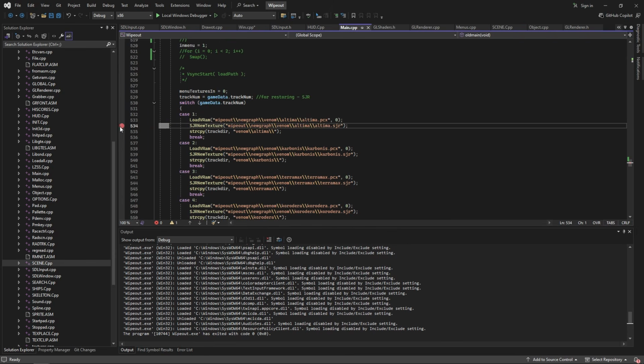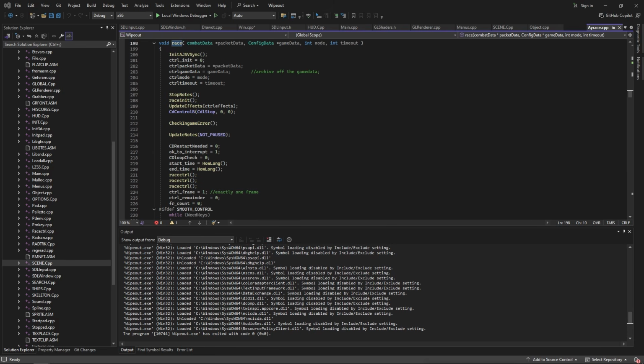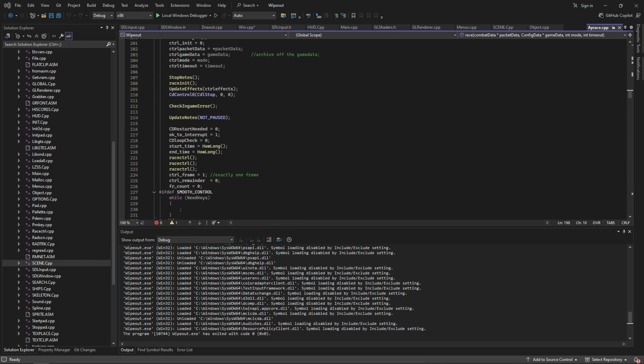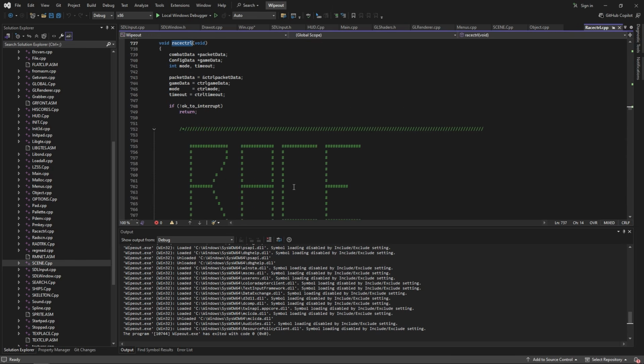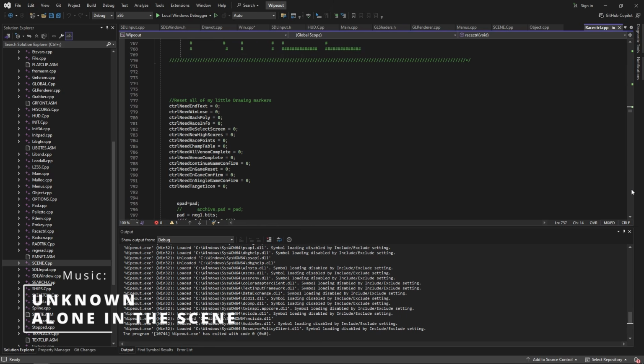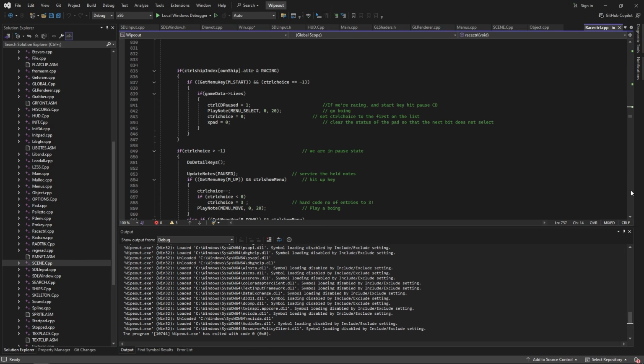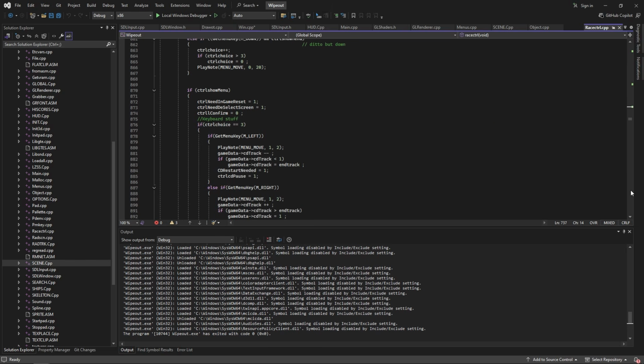After the textures are loaded, we go into a function called race, which lives in ayrace.cpp. This function has some initial setup of parameters for the race, and eventually calls race control, so let's take a look in there. As the ASCII art implies, this is the overarching game state logic for one tick of the game itself. We have all sorts of checks for button presses, as well as calls to update various subsystems in here, like weapons and camera.